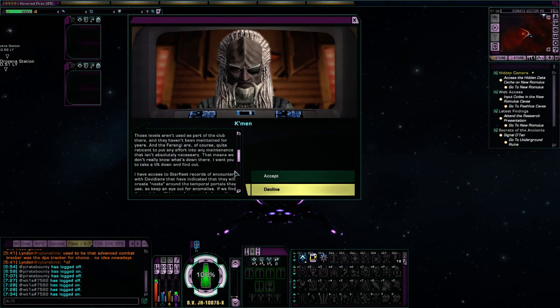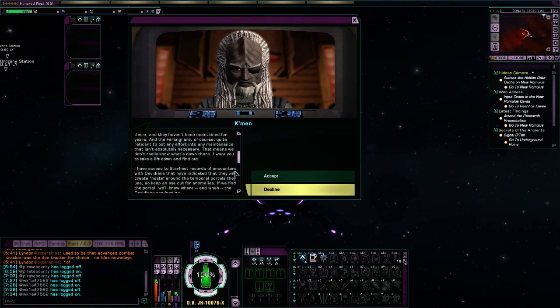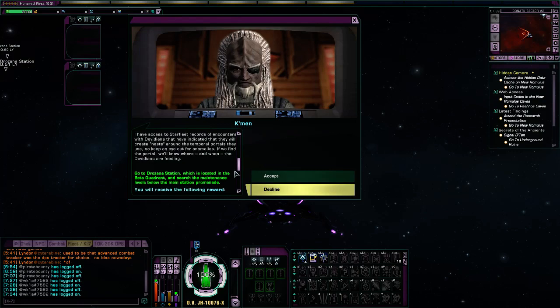I want you to take a lift down and find out. I have access to Starfleet records of encounters with Davidians that have indicated that they will create nests around the temporal portals they use. So keep an eye out for anomalies. If we find the portal, we'll know where and when the Davidians are feeding.